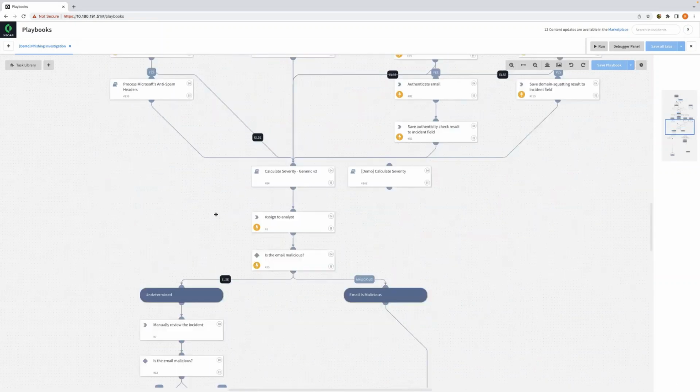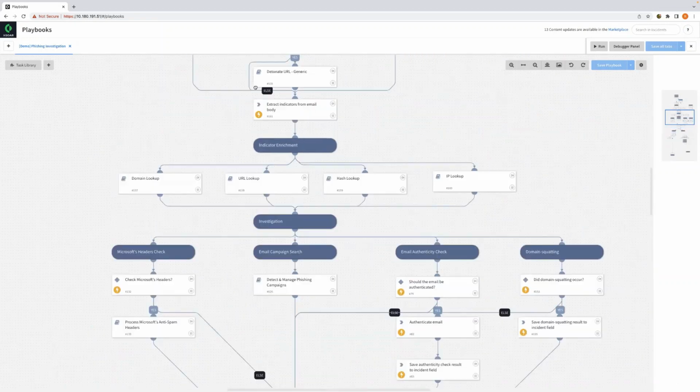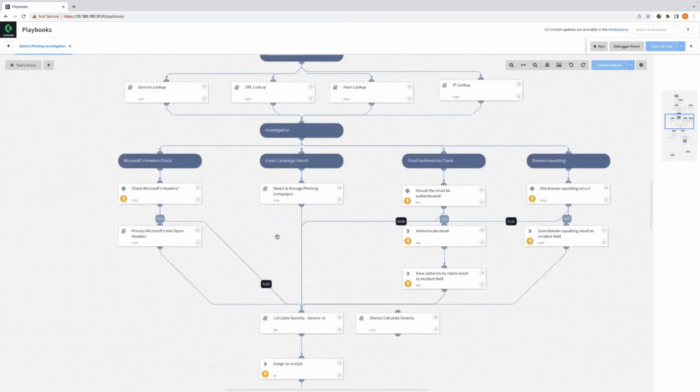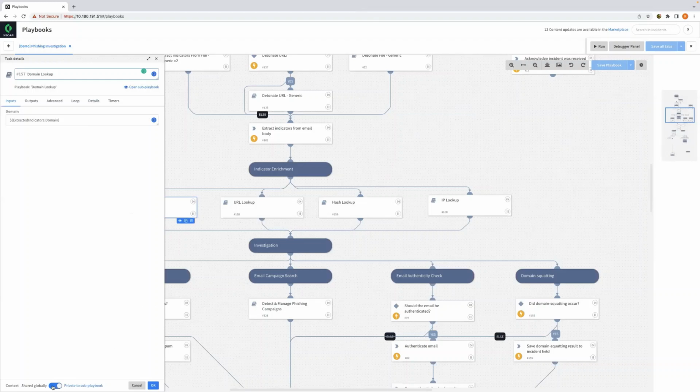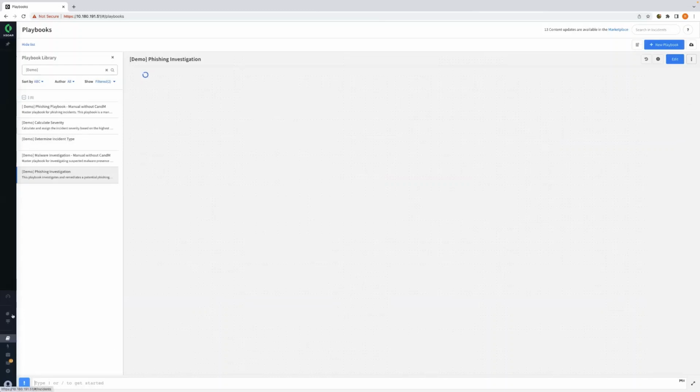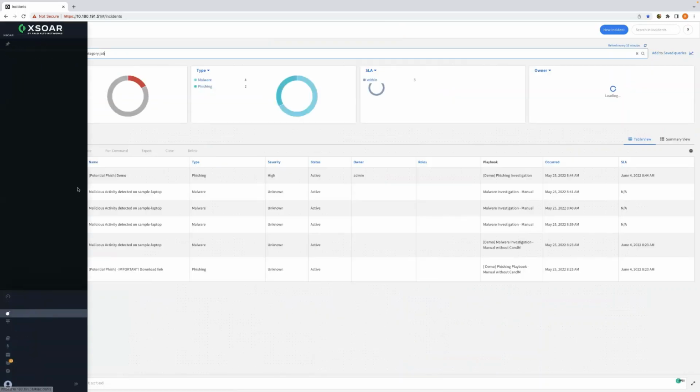I'll use one of my enrichment sub-playbooks, I think that would be good. And take it back there.